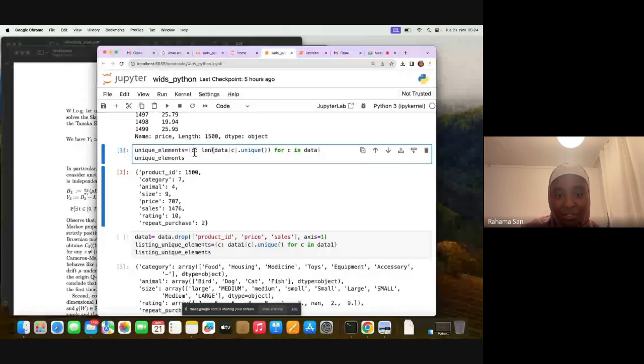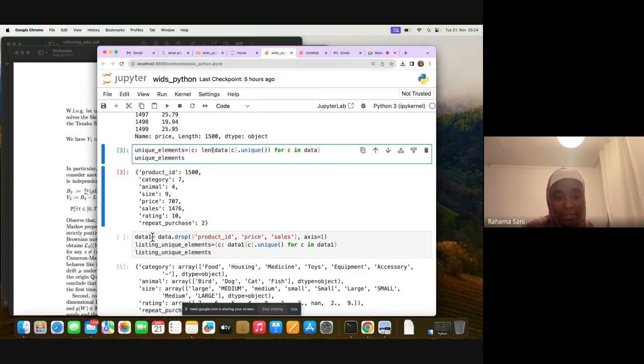This is a dictionary, where the keys are the columns and the values are the number of unique elements in the column. So for product ID, we have 1,500 unique elements. For category, we have 7, animal 4, 9. This is all we have for all the columns.